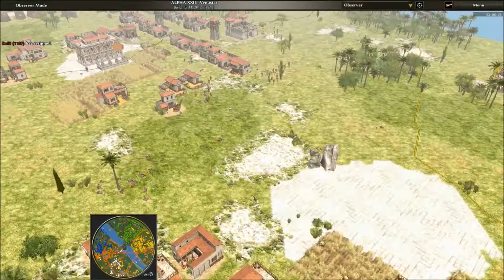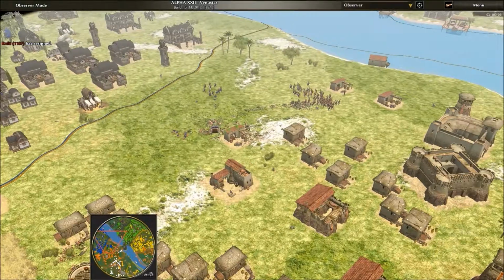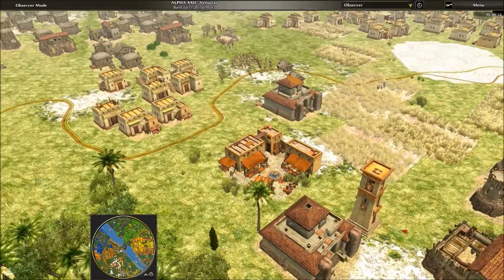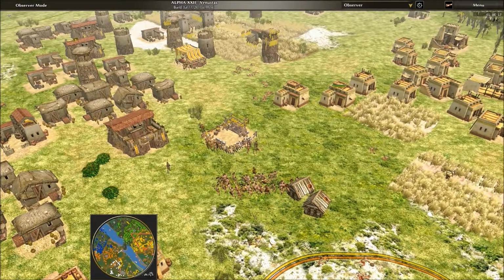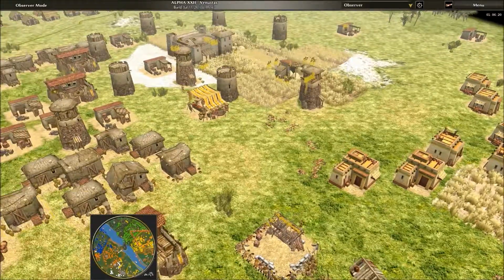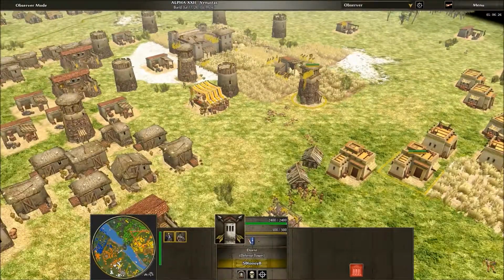Now the yellow player has free reign in the south. Meanwhile, the orange player and the blue player are dealing with the green player's incursion. The orange player is sending in troops and siege equipment to deal with the yellow player's defenses. The yellow player is well defended here, with a lot of wall turrets as well as defense towers.